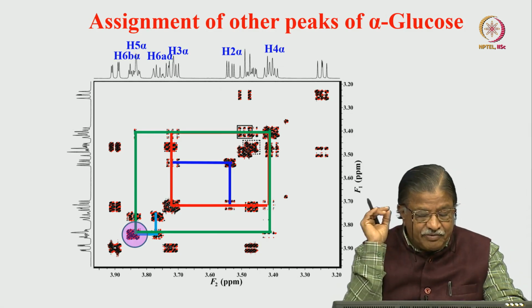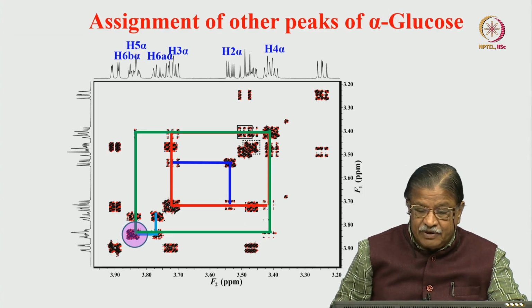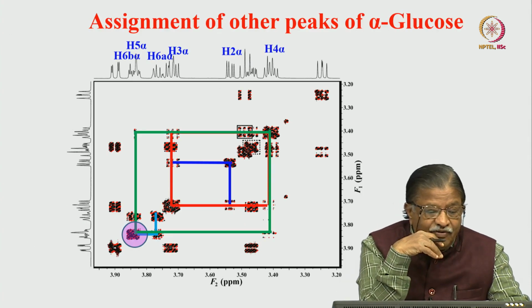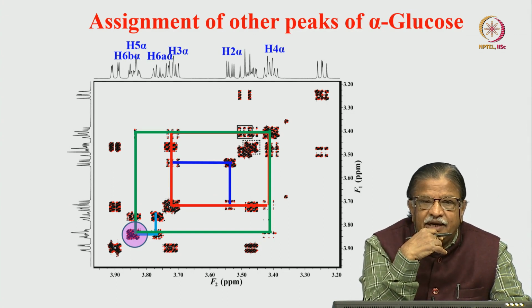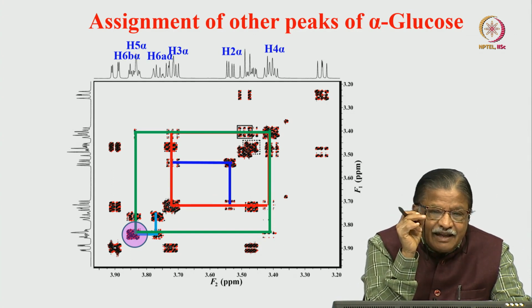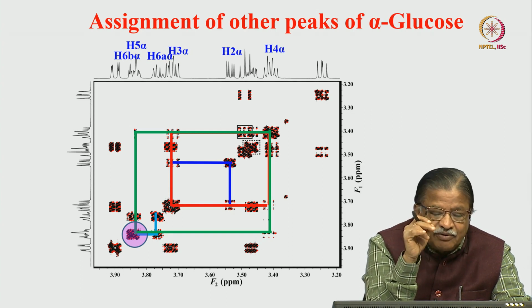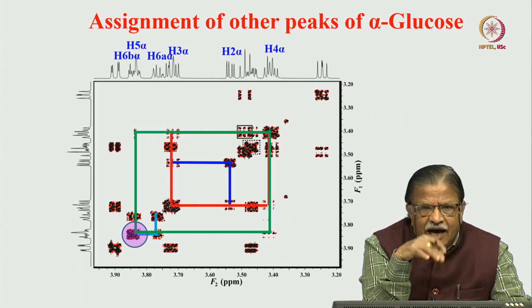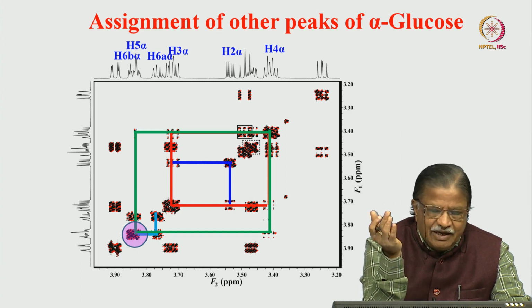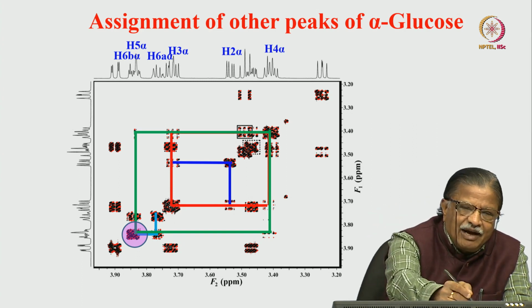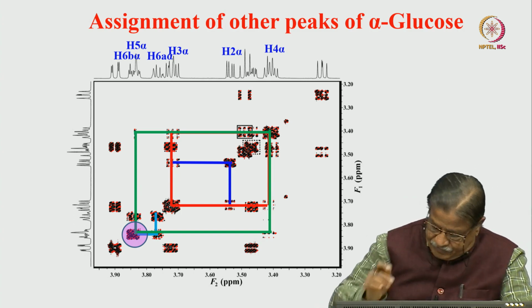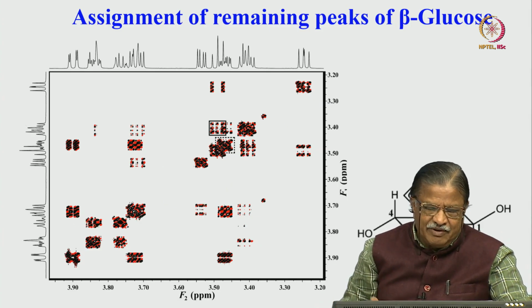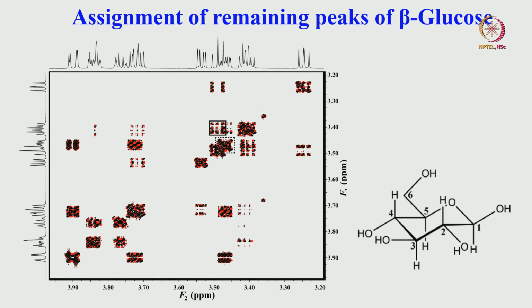Here the problem comes, 6 alpha and beta. If you go for the structure, why is it 6 alpha and beta, which is alpha and which is beta? How do I know which is alpha and which is beta? This is where knowledge of coupling we have to use, looking at the splitting pattern. Also, generally it is known that one of these equatorial protons comes here, and the axial proton comes here. That is, there is always some chemical shift difference of 0.3 to 0.4 ppm.